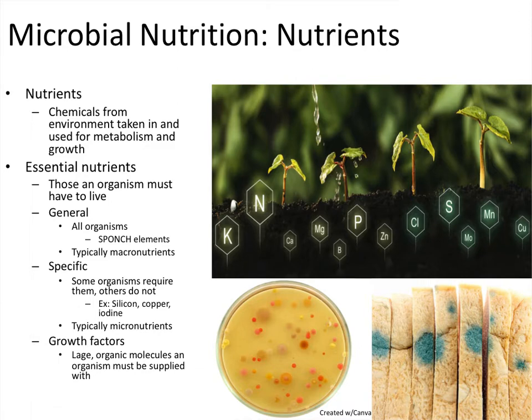In our last lecture, we talked about 2 out of the 3 things that microbes need for metabolism to happen. We talked about enzymes, which are protein molecules that help catalyze chemical reactions inside cells or help make those chemical reactions occur. And we talked about energy. And energy is the ability to do work or cause change. The third thing that microbes need to be able to carry out metabolism are nutrients and raw materials.